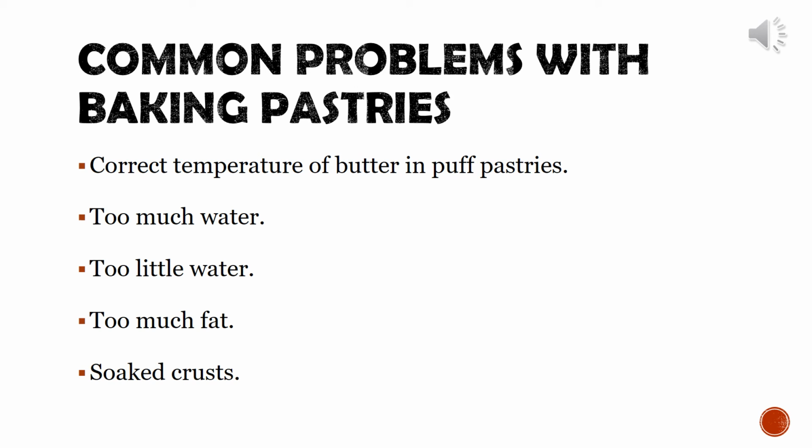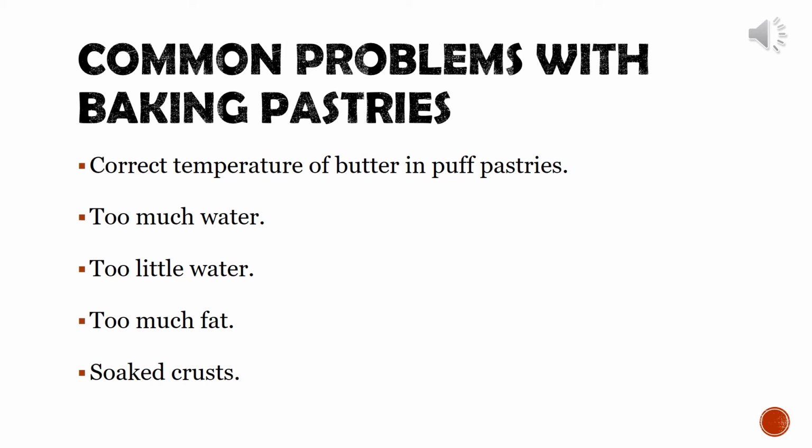Now, too much fat is a problem as well. It's really easy to get excited when we hear that pastries need plenty of butter to create an ideal structure, but it is possible to get too much butter in a pastry. By coating the gluten strands, which helps to create better tenderness, gluten strands do not bind as well together. So that's good to some degree, but too much fat will prevent gluten from developing to the extent that it needs to, just to form a stable structure. So if it is excessively tender, the pastry will crumble and not stick together.